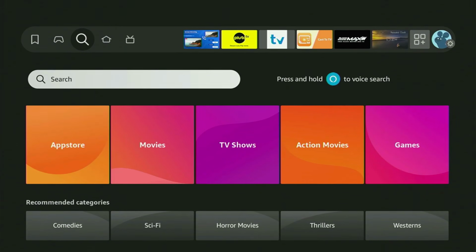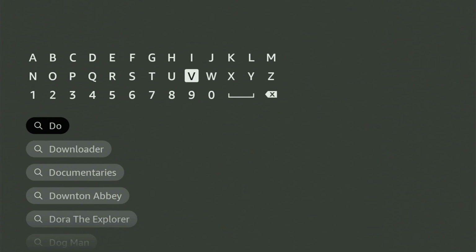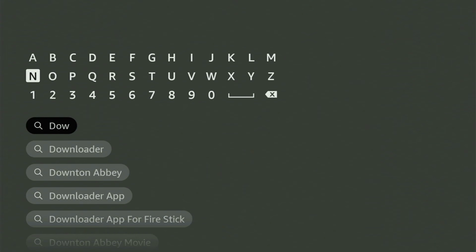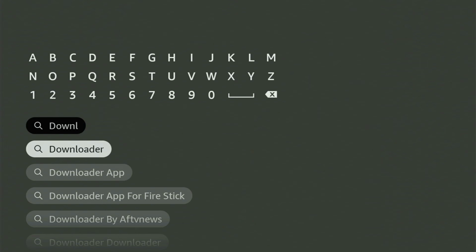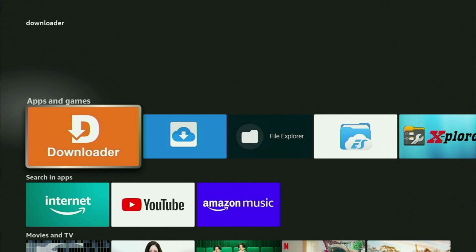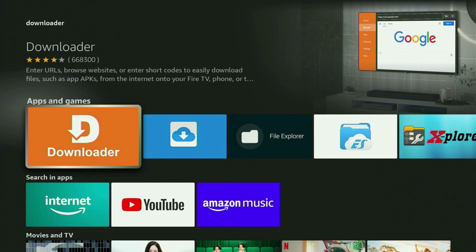So we just need to go and open the search bar on the Firestick. Here it is. Open it and start typing Downloader in the search. And usually there's even no need to enter the whole name of the app, because now, as you can see, Downloader has already popped out for us at the bottom. Click on it and here's the app, which you need to get.